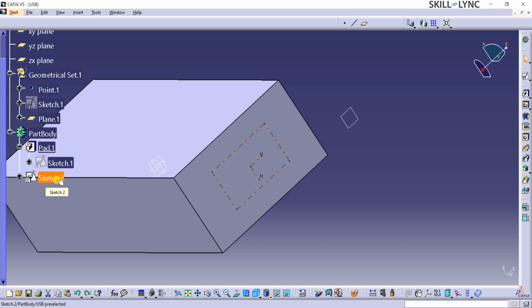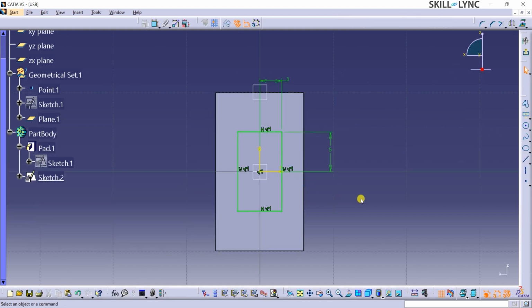Now, I will double click on the sketch 4. I am selecting all 4 lines of the rectangle by pressing and holding the Ctrl key and then clicking on the Offset command. If you first select the Offset command, it allows you to offset only one line at a time. Now that the offset feature is done, let's exit the Sketcher.